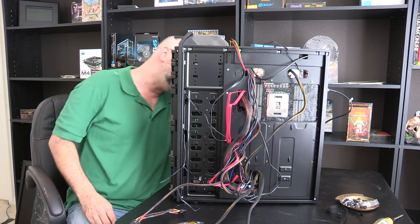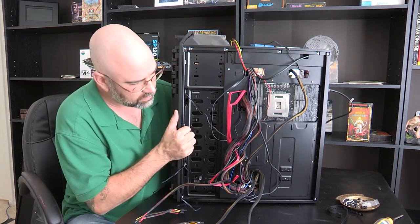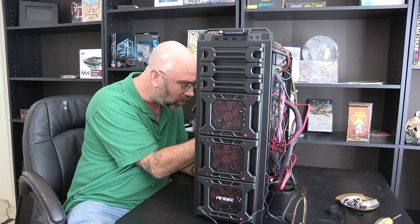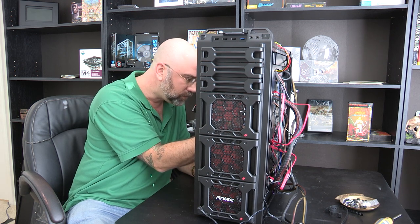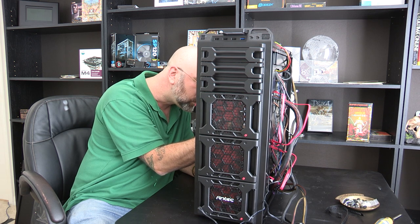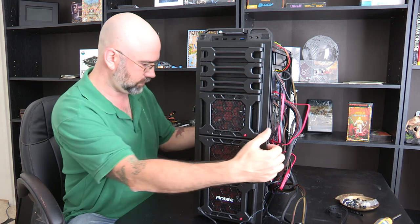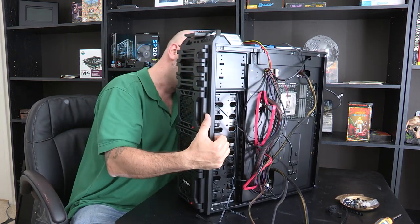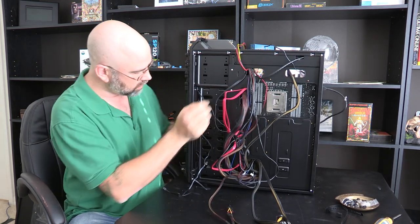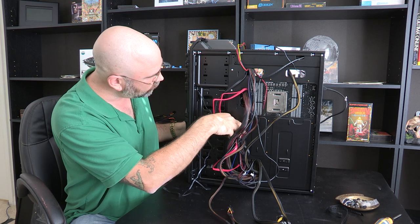I like those zip ties that came with the other cables because this thing is hard to plug back in. They're like zip ties, but you can undo them. So, there we go. Okay. Fine. Gee whiz. Okay, so, yeah, that goes through pretty nicely.